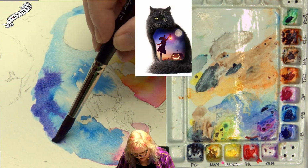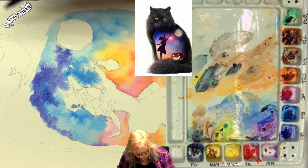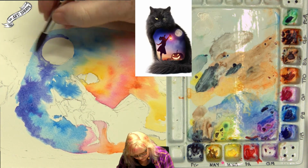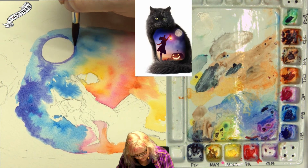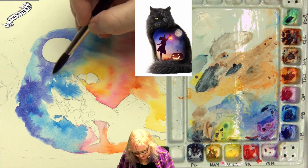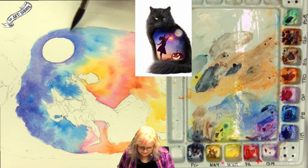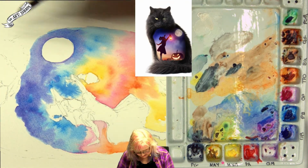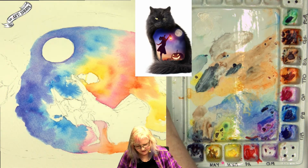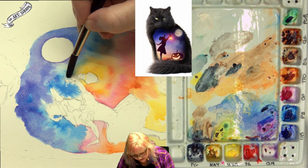A bit darker up here into the sky. Soften this down here. Pull some of that purple down into this very colorful sky. Rinse out very well. And then I'm going to come into some spaces around the dress and anywhere that I feel like I need to clean up what I'm doing.